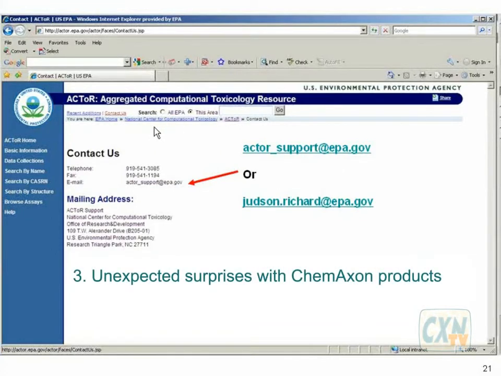What were the unexpected surprises, both in a good way and a bad way, with let's just say the JChem stuff and the Marvin stuff? The good way was it did most of what we needed it to do. A couple of problems we have been facing. One is again with these similarity thresholds.